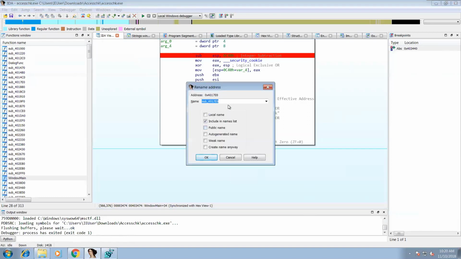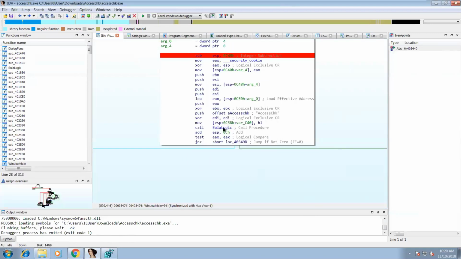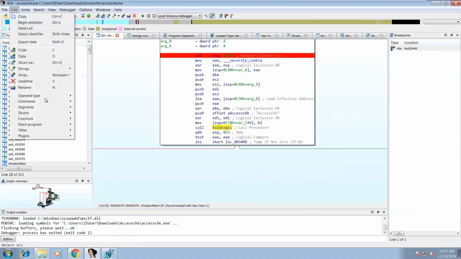So let's rename this one. It's the EULA logic. What we want to do is avoid going here altogether. There are different ways to do it. We can do a jump from here to there, like a hook or something like it, or we can override the call itself. That's what we're gonna do now. So how do we override a call or change the call?